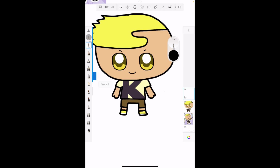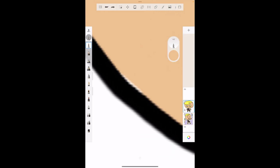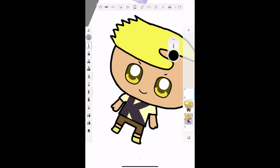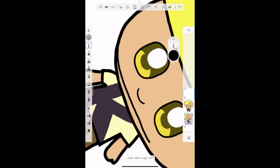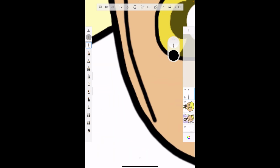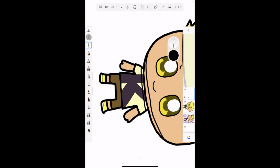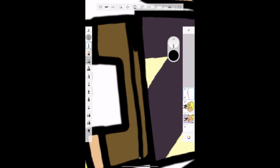So, open up a layer. Okay, it's done now. Now, the thing I want you to do is just draw a line under the head. Draw a line under the shirt. And the trousers. Now you're going to fill it in. Not with the fill bucket.